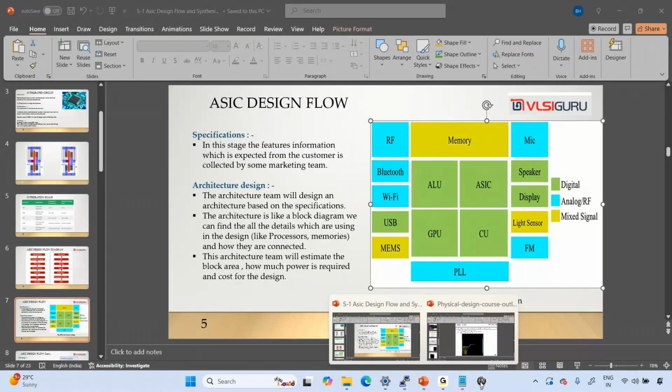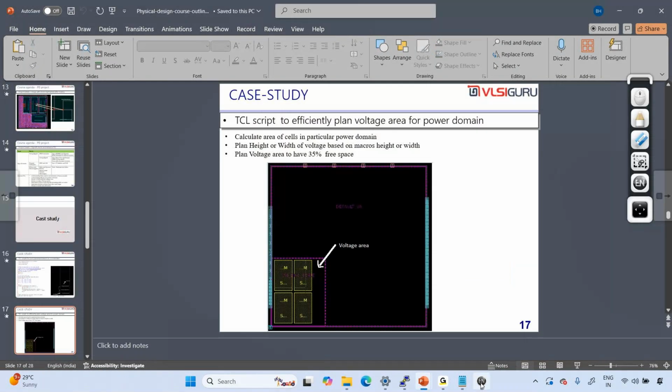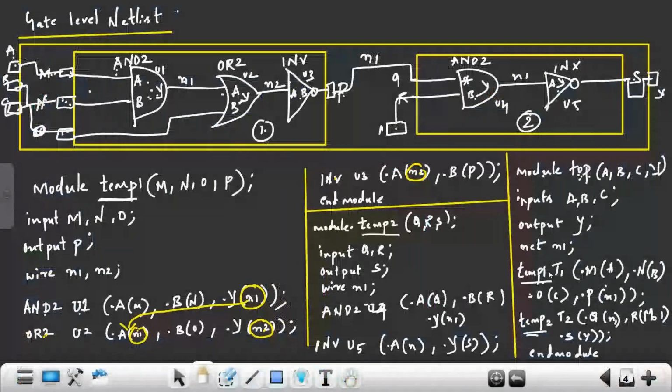I have given the Verilog program for that. Temp 1 and temp 2 are interconnected. Temp 1 block is having P port. Output of P port is connecting to what? Input of temp 2, which port? Q port. So output is N1 net. That same N1 net is connecting to Q port. Right? So this is how the blocks are interconnected.